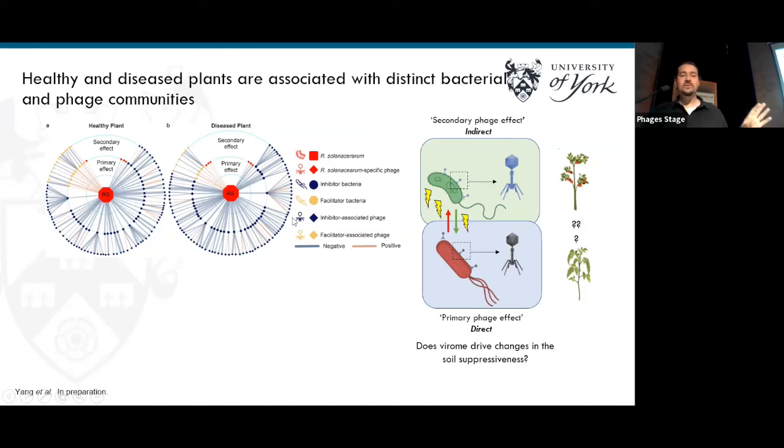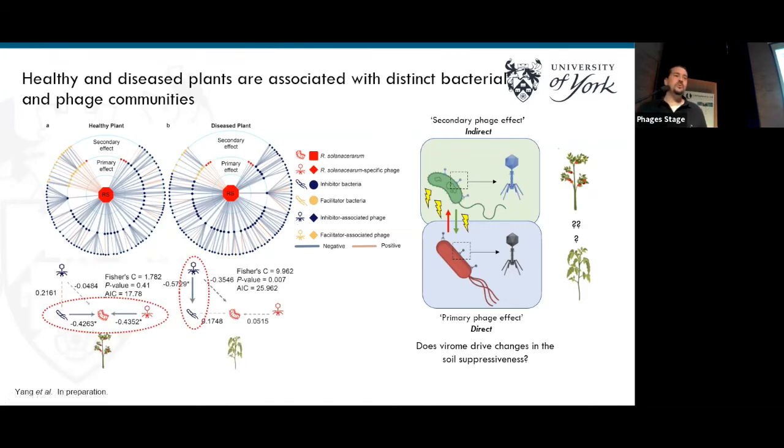And of course, these are only correlations, so you try to put all this together and use structural equation models to see what the relative strengths of these different interactions in your community are. And what you find is that with healthy plants, you have quite a strong negative correlation on Ralstonia pathogen densities by Ralstonia-specific phages, but also pathogen-suppressive phages. So you have dual effects in these healthy plants. You have lots of phages that are able to kill the pathogen, and also lots of potentially antimicrobial-producing bacteria.